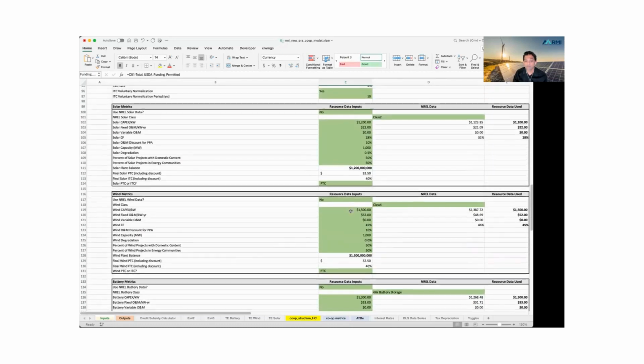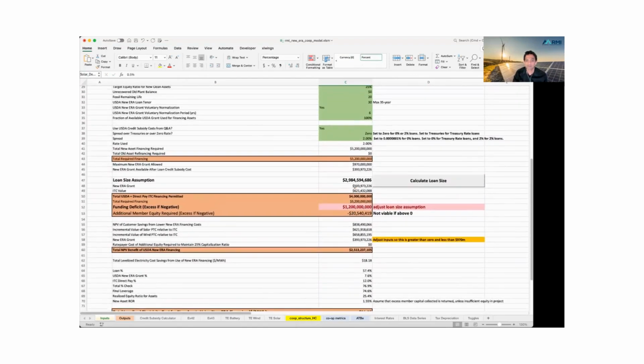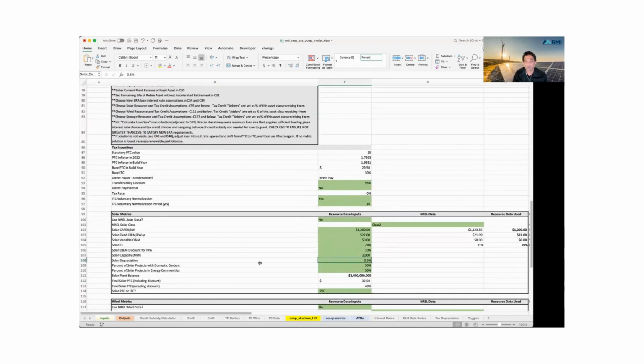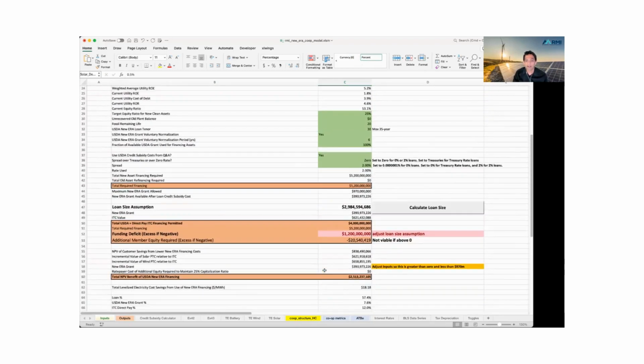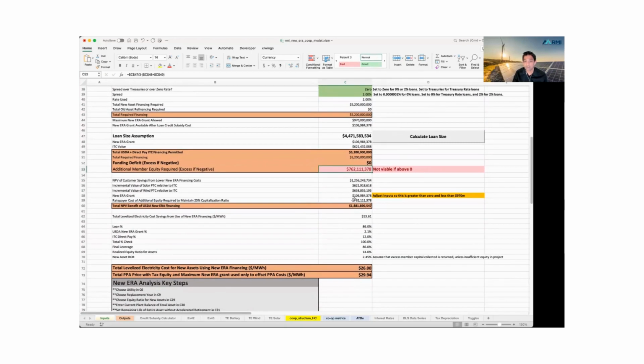Now, if I wanted to build even more PTC assets, I may eventually run up against a situation where I can't actually make this work with PTC assets. And so if I increase the number of PTC solar assets to 2 gigawatts, and now try to calculate, well, I need 5.2 billion for that. If I try to calculate the loan size that I need to get lending from New Era and to build a grant, what I'll find here is that I need additional membership equity to hit my 25% metric. And this is not necessarily particularly attractive.